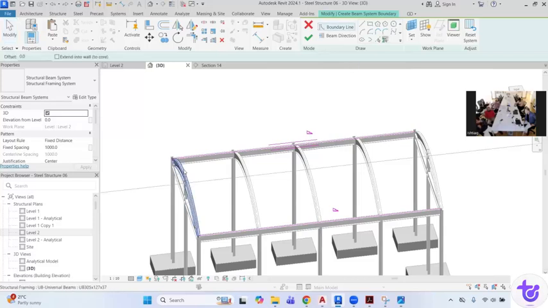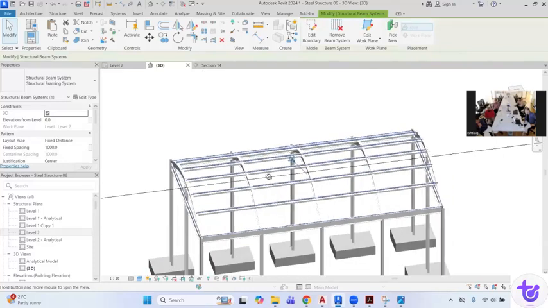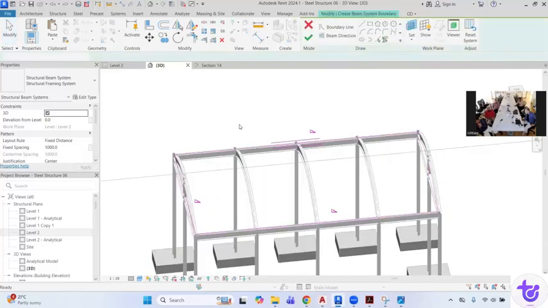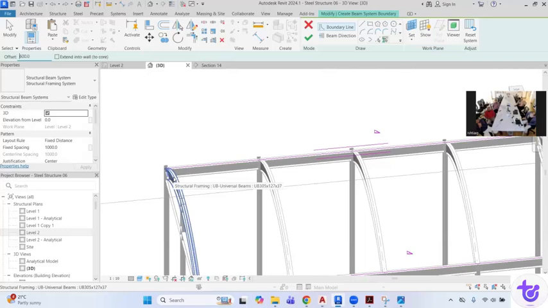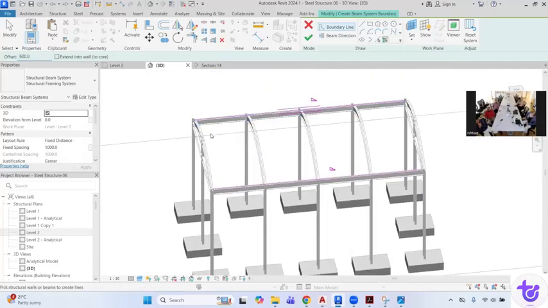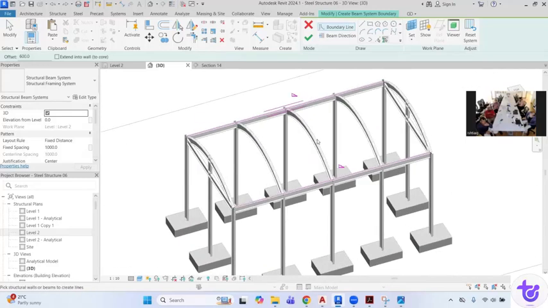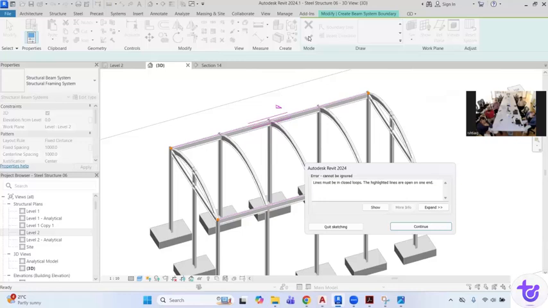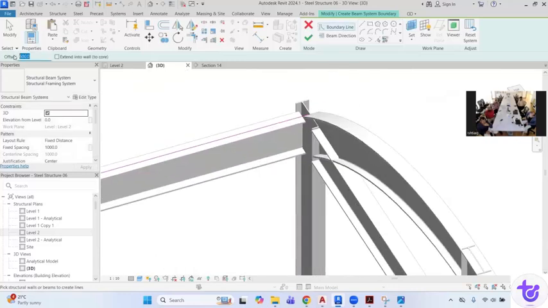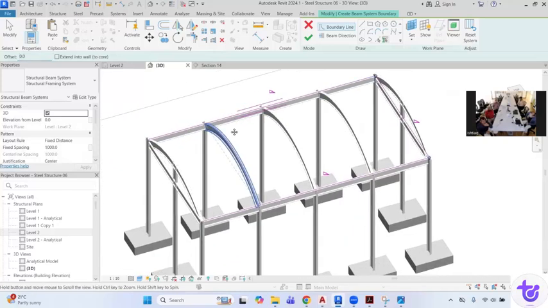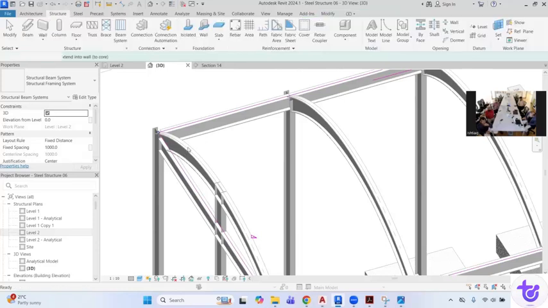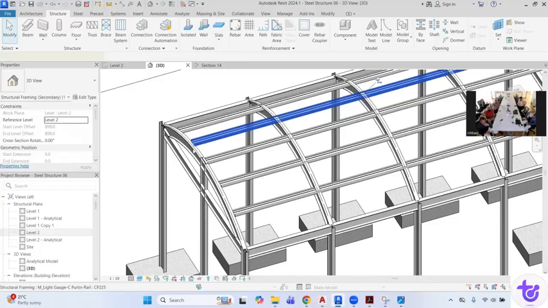Again, let me check, and then select the upper one, and select the upper one. Then if I finish, it is actually following the beam system. Even if I select the supports and then having the offset as it is required to have the offset, now I'm going to select this support, this one, the top one. I don't know where it is putting the line. 600 offset, it is not showing. If I'm putting 0 offset, then it is okay. After that, we can adjust. You can drag it now after finishing. Yeah, but that should also give that freedom.